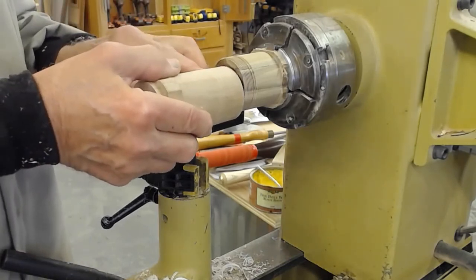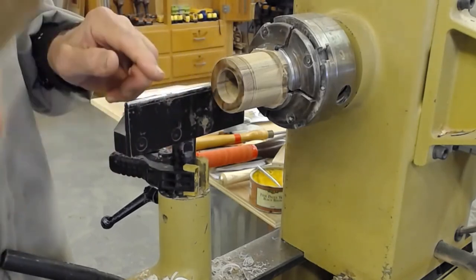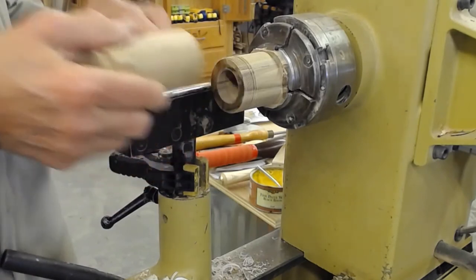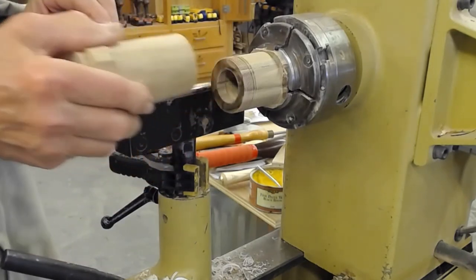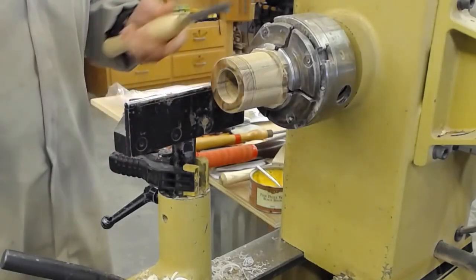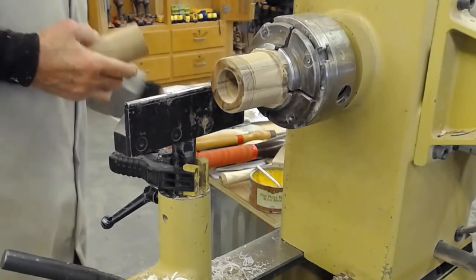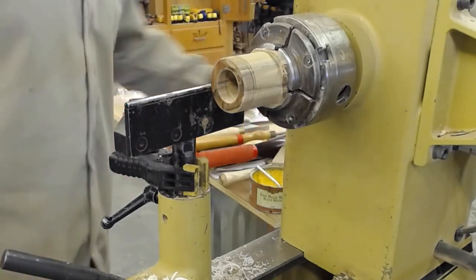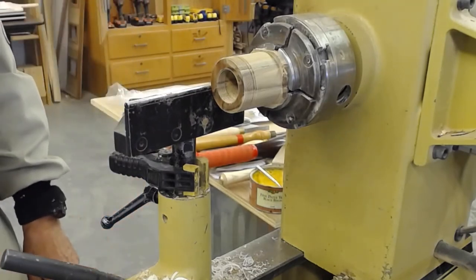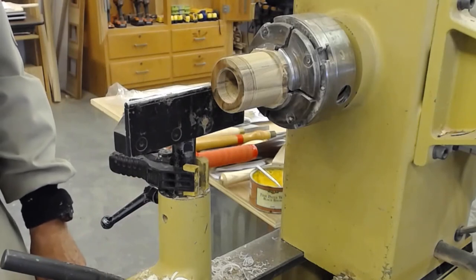I set them, and I was using that, but you don't have to. You can use your calipers, use whatever you want. Set it to just a little thicker. If it comes out and it's too tight, you take your tool and you run it down again. Take a little bit off, a little bit at a time. Wax it down, a little bit at a time. So you can use the thread chasing tool to slightly reduce the diameter of the pen if you need to adjust it. Yeah, exactly.